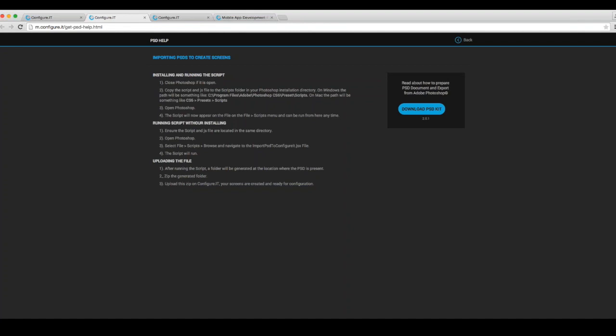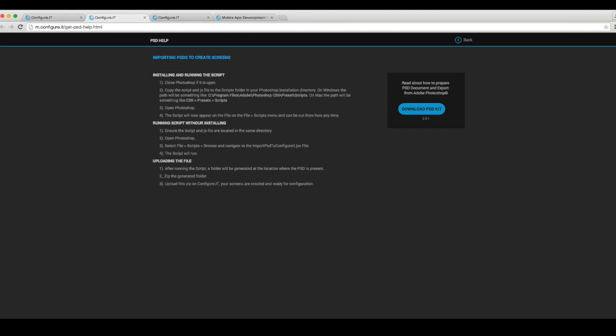We have created an exclusive Photoshop plugin which, once installed, allows you to run that script on the Photoshop document containing the user interface, and it automatically slices all the sprites required as per the application. One of the prerequisites with this is you have to make your Photoshop document and layer naming conventions based on the Configure.IT standards, which is available in the help section, which you can refer to. It saves a lot of time.